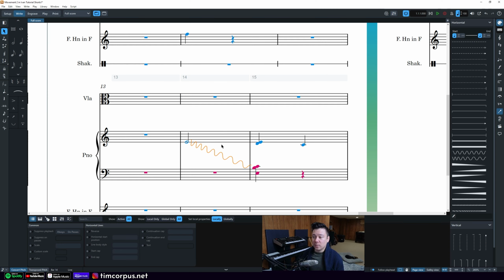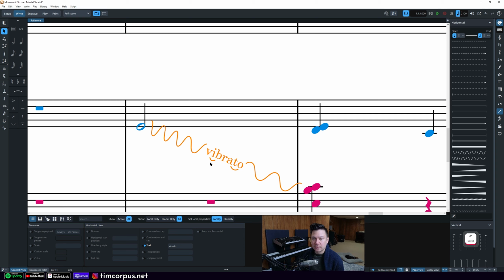But let's say that you did have a special meaning for that squiggly. And it meant something like breathing. Like maybe it was breathing, like the vibrato, and you wanted that to speed up. Maybe you want to add the word vibrato in there. So let's see how we could do that. So in this, we could edit in this area below and add some text. And let's say vibrato. And that's already in the center. Terrific. And it's kind of overlapping with our lines. So you can see that area right underneath. That's the continuation of our squiggles back here.